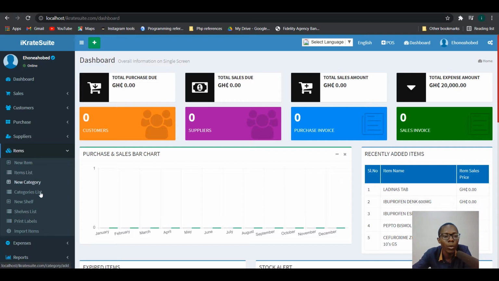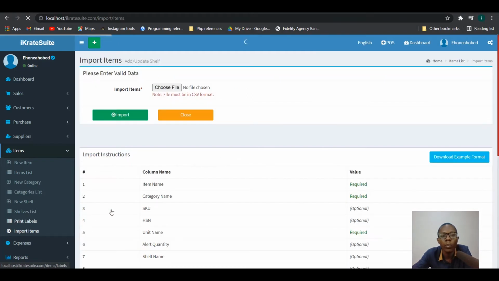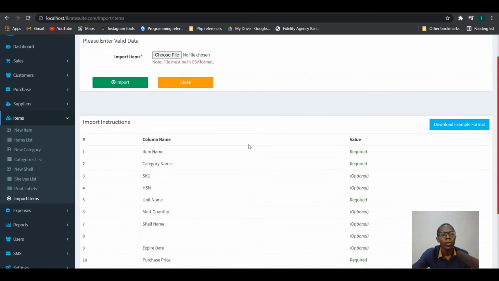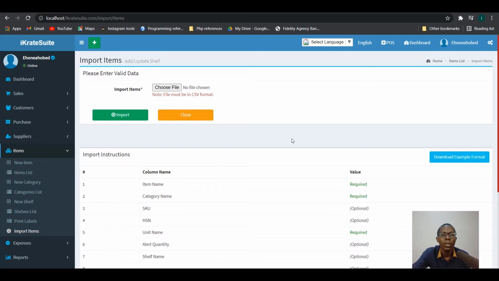So basically, I want to start even from the bottom right here, and we'll move up to talk about each of them one after the other. When you come to import items, if it is an already established store that you are going to, you have items already in the system. And if you don't want to go through the hassle of entering them one by one, then you can use the import function where you download our example format.